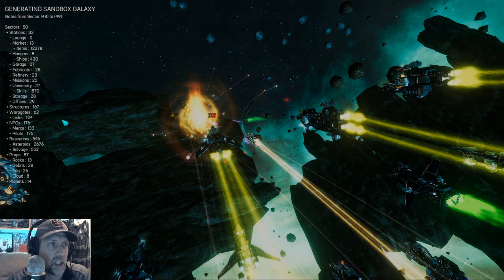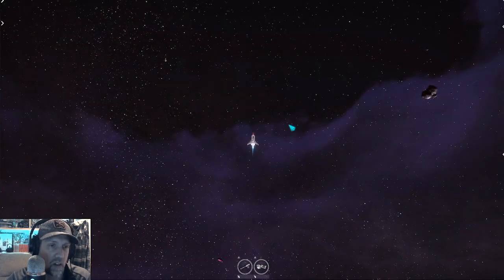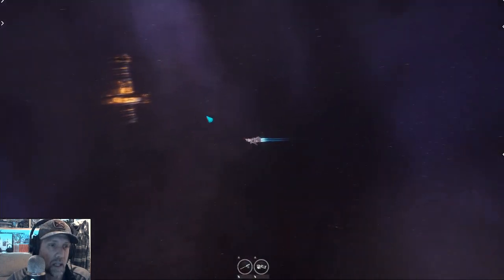All right, once this generates up, it's going to dump us in, and I will show you how the galaxy map layouts are being done differently in the galaxy map view than in the campaign view. And that will be changing. I will be going back and modifying the campaign view sector locations so that they function the same way that they do in the sandbox.